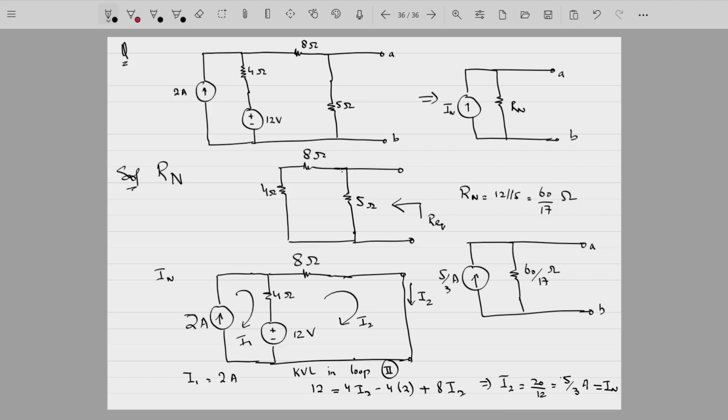You can do the source transformation where you feel there is a necessity and it will ease your calculation. If you do the source transformation here, 12 volts and 4 ohms are in series. उससे आपको उतनी ज़्यादा calculations में there will not be that much of ease in calculation.